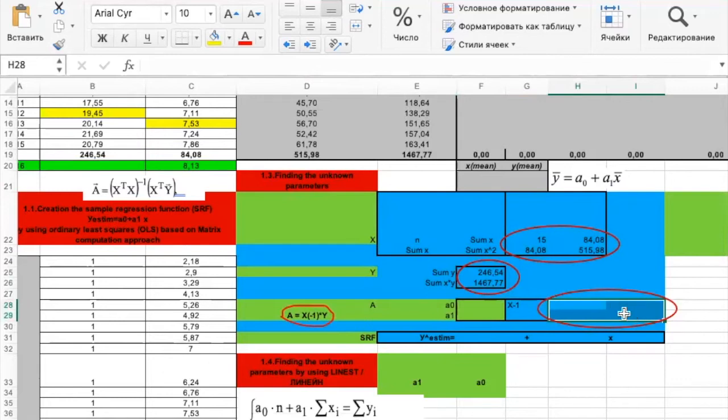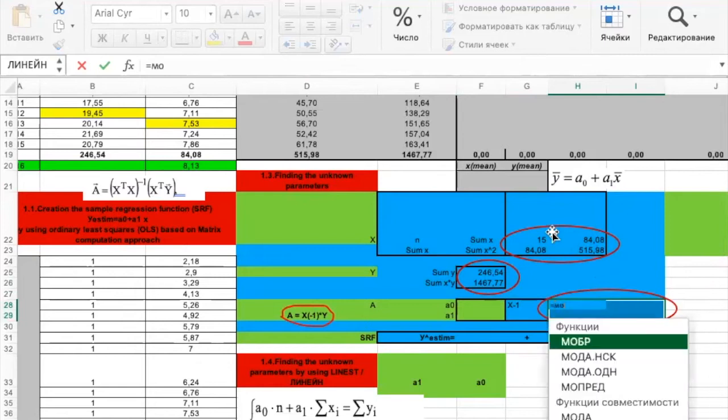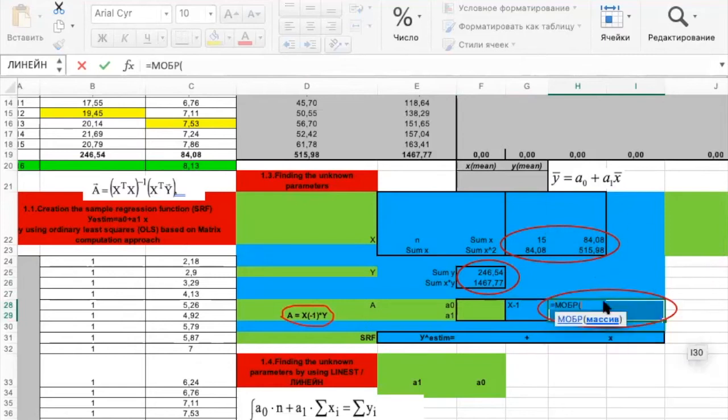It is a matrix which will also have the size 2 by 2, because we just invert the matrix X with size 2 by 2. And if you want to invert, we use the function inverse, or MINVERSE, from the array X, and Ctrl Shift Enter.